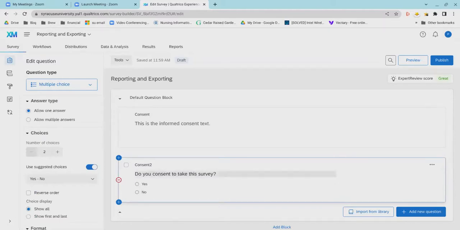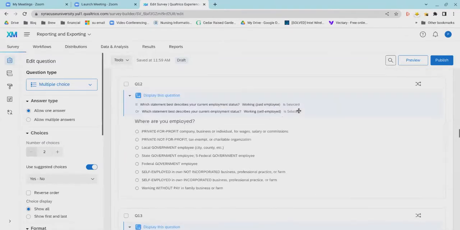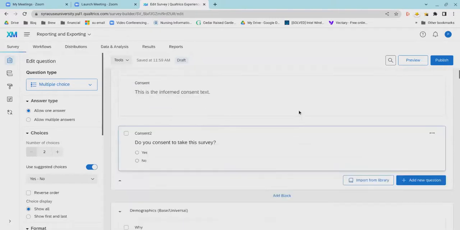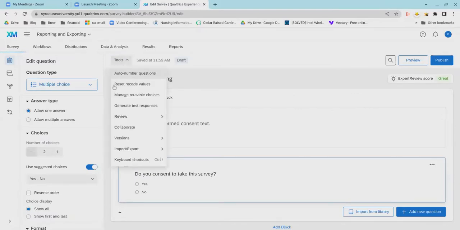Okay then. Today we are doing reporting and exporting because, of course, all these weeks we've been learning how to create questions and do the survey flow and the workflows and everything else, and it's all for the express purpose of getting your data in the first place. And so I just have a very simple survey that I pulled in. The exact questions are not really important at this point because we're just doing the data part. And as I mentioned a couple of times, there's always the generate test responses. That's what I've done earlier so that we already have this done and we can get right into things.